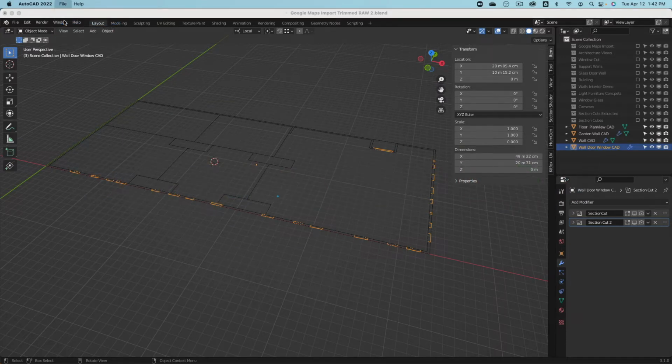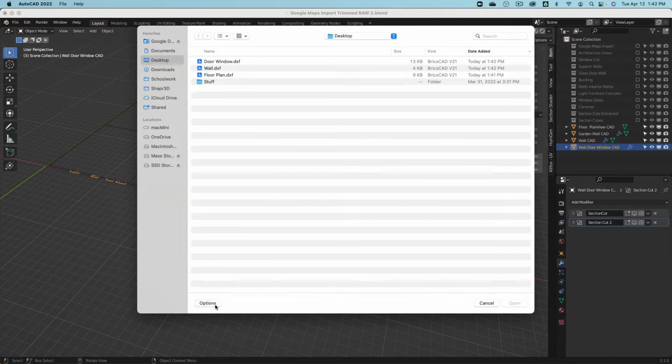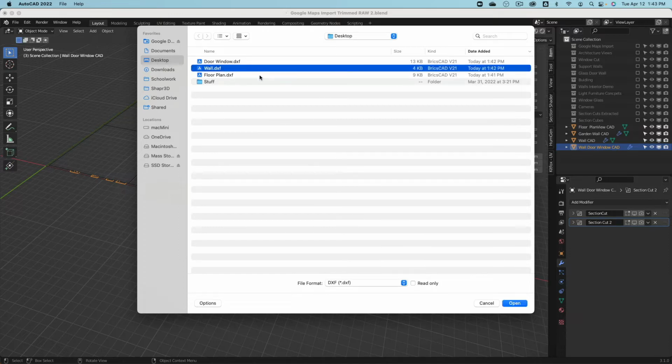How do we open this? Well, we just go to open. Based on what system you're on, options, you want to switch from DWG to DXF. DWG is kind of like the standard format for sharing AutoCAD drawings. DXF, data exchange format, is actually really old, but still it's a perfect format to exchange information about lines, etc. I said that the DXF is not only 2D but also 3D. Again, this is why I really like Blender and AutoCAD together. So file format, DXF, there is my wall.